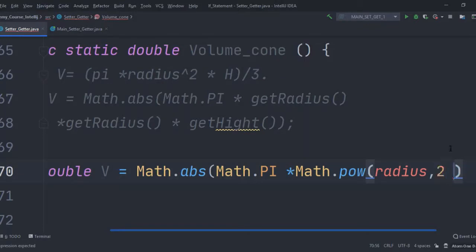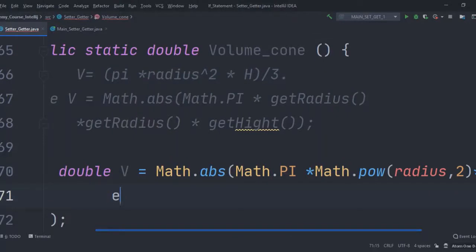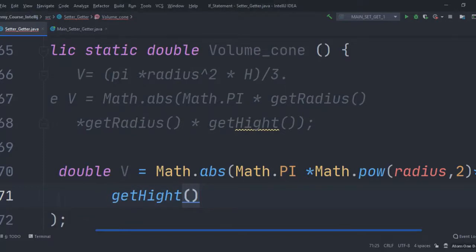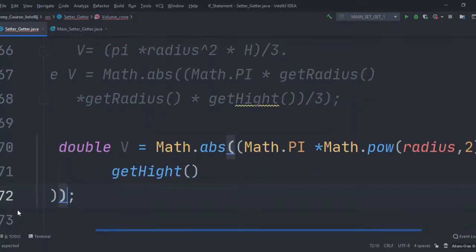It's 2 multiplying by h, the height, get height, and here we have forgotten something, that all this must be divided by 3.